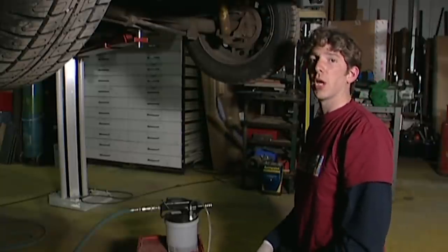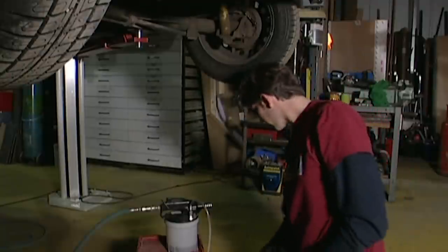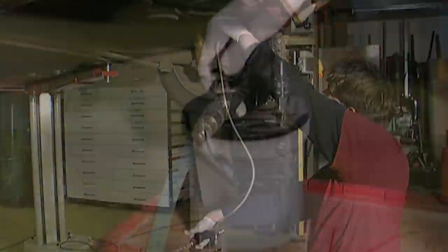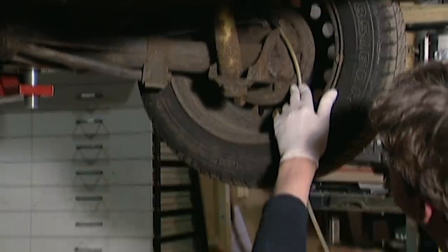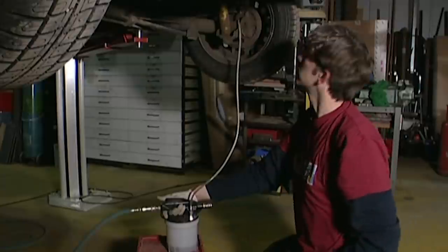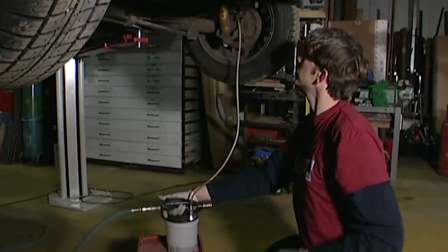When you bleed the brakes, effectively what you're doing is opening and closing a valve, and that valve takes the form of this bleed nipple. Whatever system or method you use, you're going to end up with a clear tube which makes a nice airtight seal, and you open up the valve. I'm using a specialist tool which sucks the fluid through the pipe by creating a vacuum, but you could just get someone to keep pumping the brake pedal for you. When you see the fluid coming through, you can see there are bubbles in it — little air bubbles. Brake fluid isn't compressible, but air is, which is why your brakes wouldn't work if there was air in the system.